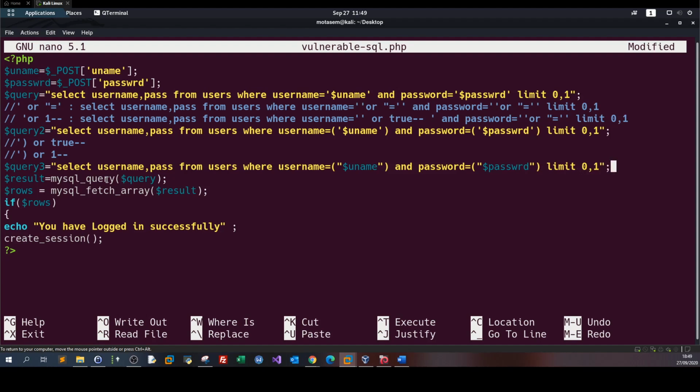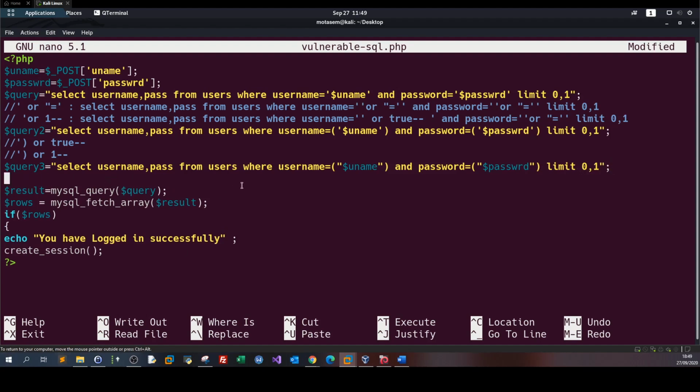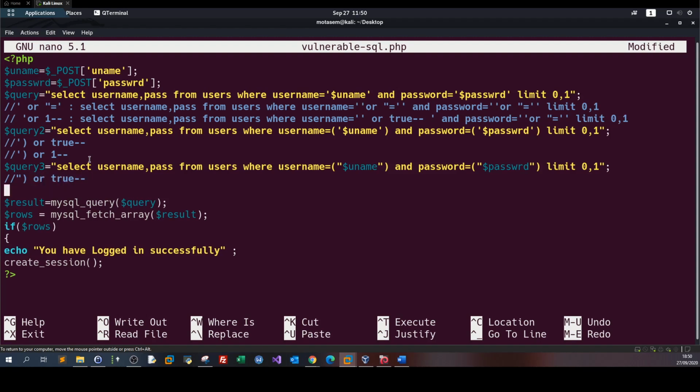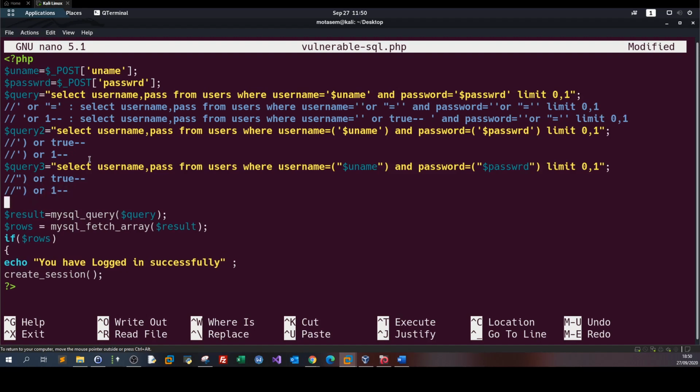So how will our payload look like? The same concept, you apply the same principle. You close with double quote and parentheses. Or the same here, close with double quotes and then or 1. That's how it works from a vulnerable code perspective.